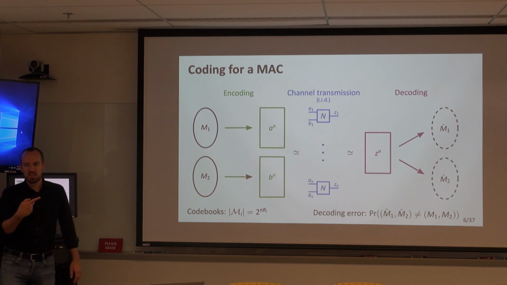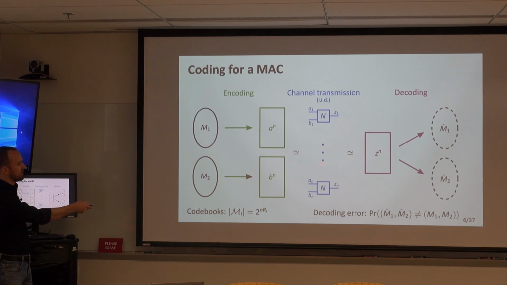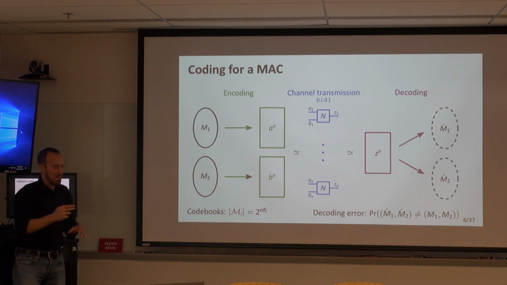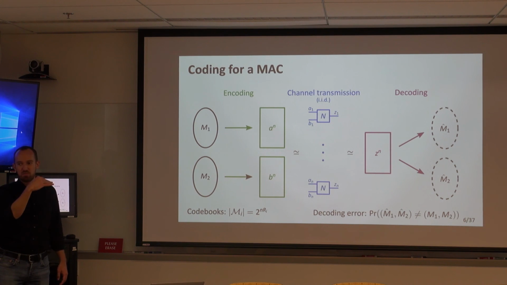In the coding task, you want to consider IID channels where each channel acts in the same way. Those are all the same. And if I replace this N here by the entanglement assisted box, this M channel, then that means that I will always use the entanglement. I use the same entanglement state in each step.